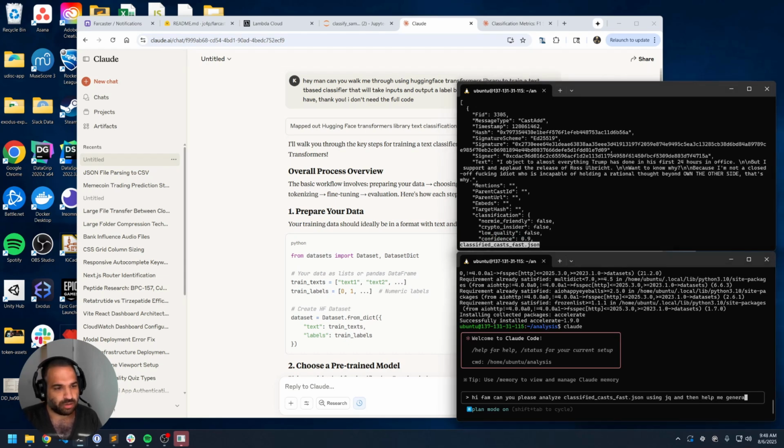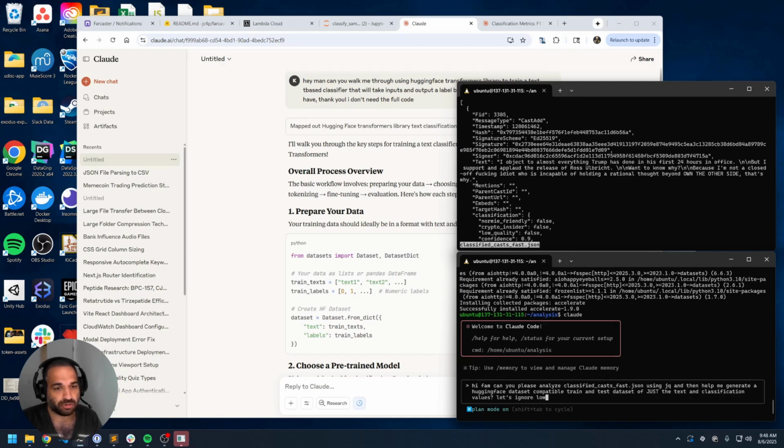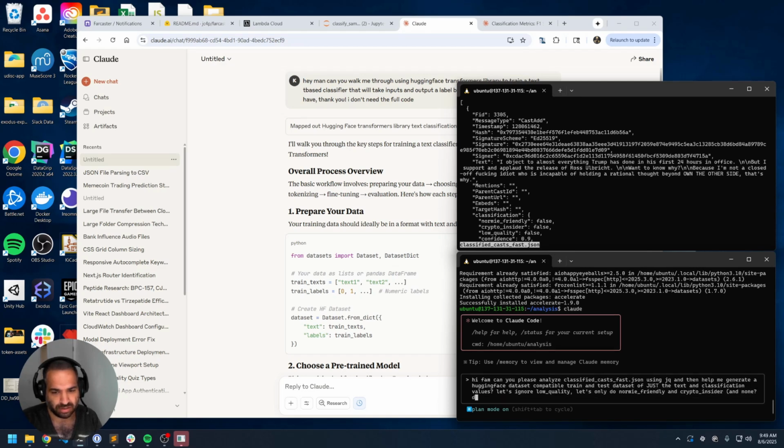Help me generate a Hugging Face dataset-compatible train and test dataset of just the text and classification values. Let's ignore low quality. Let's only do normie friendly and crypto insider and none. Do we need that? I always forget.